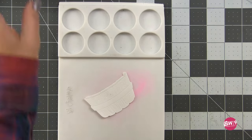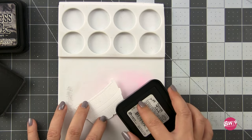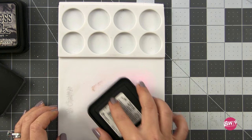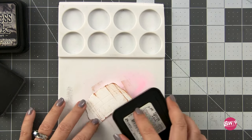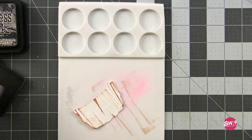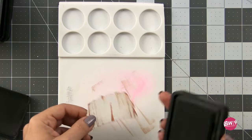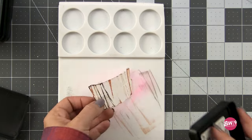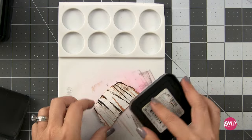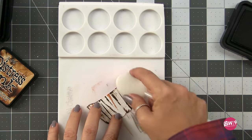I thought we'd start with the apple barrel since it's featured on all three cards, and I'm going to show you a fun and quick way to do realistic-looking wood. I've shared other ways to color wooden objects but this way is by far one of the quickest and gives you the most realistic results. I've taken the vintage photo distressing pad and I'm just swiping it across this die cut. Now I've picked up the walnut stain and I'm doing the exact same thing — just lightly swiping the pad across the barrel. Right now it looks like a hot mess, but you can already kind of see how it's giving you the grain of the wood.